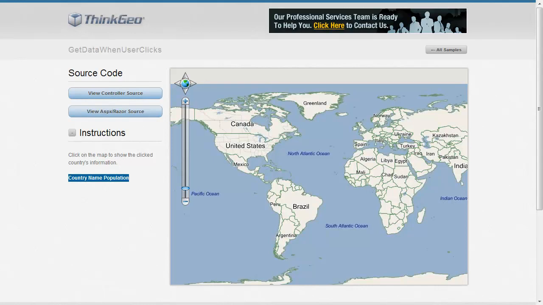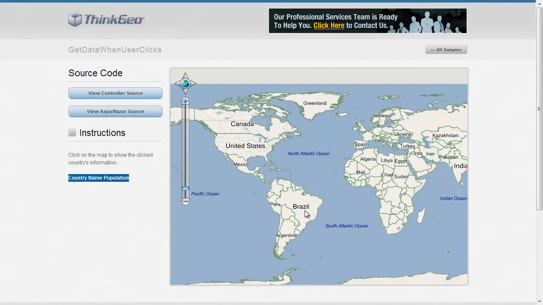In this Map Suite MVC Edition sample app walkthrough, we're going to show you how you can click on the map, query the shapefile, and display some information in a grid. So here we've got our basic map of the world with the World Map Kit, and on top of that we've got a shapefile feature layer with the country boundaries in a light green outline.